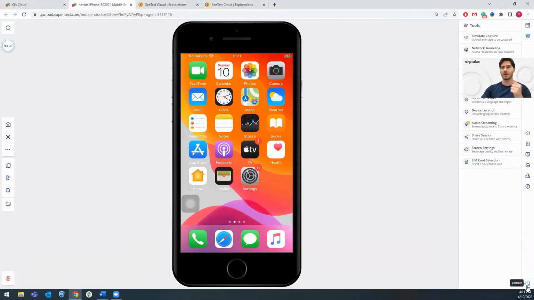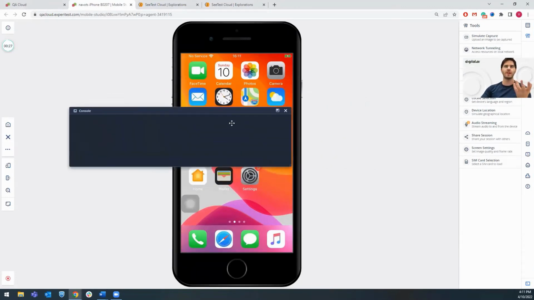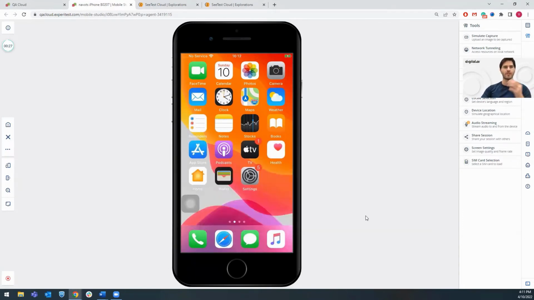For example, the console. Now we can see it in a docking state to the right of the screen, and it can also be a floating window and be moved from one place to another. So this is what we have with the Mobile Studio. Let's move on to the test editor.